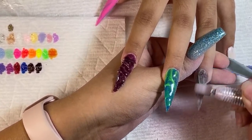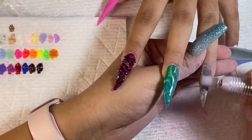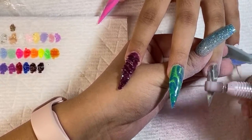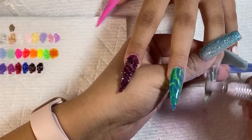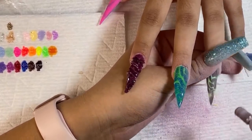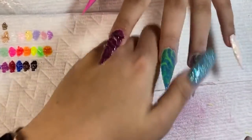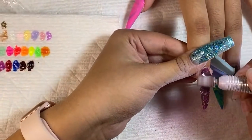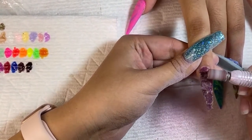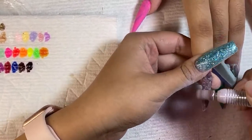Okay, the green's starting to come through. I'm just gonna file it until I can see a lot of the green. I think that'll help. It's like a tree. It reminds me of a roach. It reminds me of a lava floor. Oh god, I just broke this one. This one's really bummed. I should have put more purple or something.